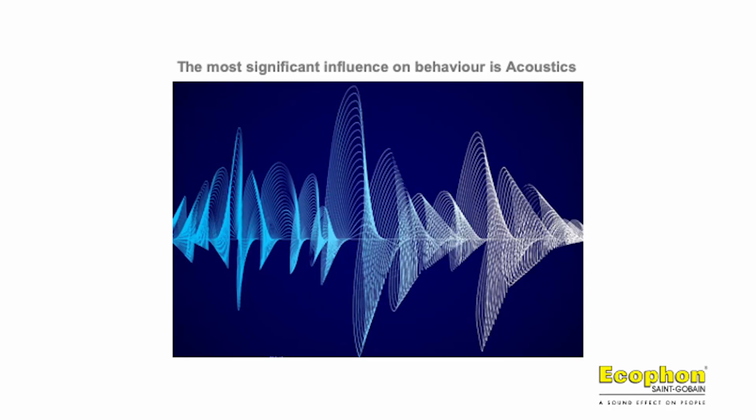And we need to reduce the sound levels and reduce the reverberance or the echo in those spaces to facilitate good learning. And the most significant influence on that behavior is the acoustics element. Recently, the Institute of Construction Environments reported that with autism, you can triple the amount of time that students can be on focus by simply reducing the ambient noise level and the reverberation time. It's a significant difference, and of course, that affects behavior as well.